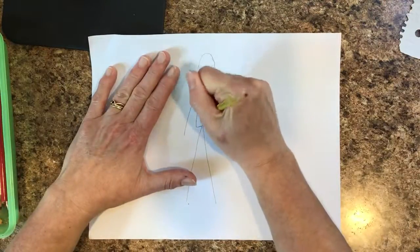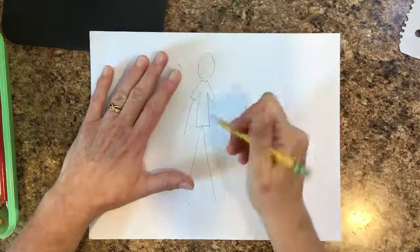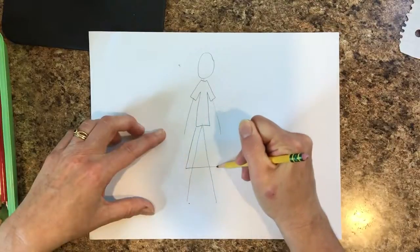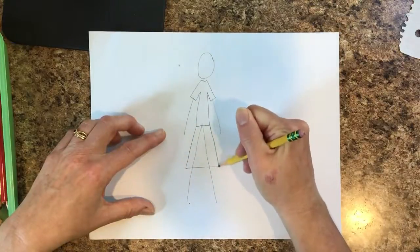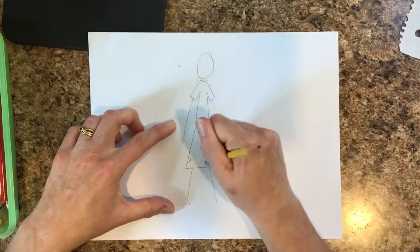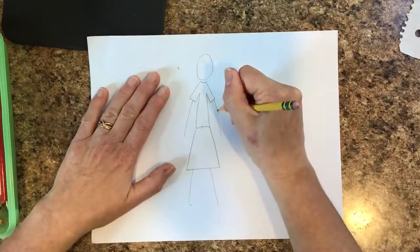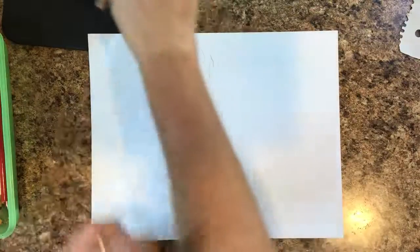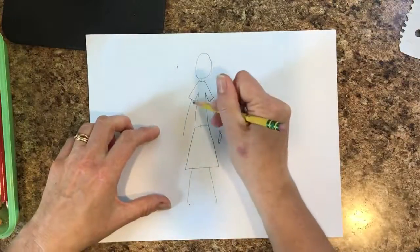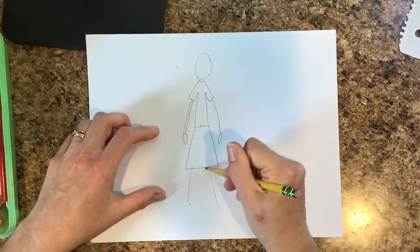So I'm going to erase my skeleton inside. Today I am wearing a skirt, so I'm going to draw down, across, and up. I can erase my skeleton inside. And I need the other side of my arm so I can color skin color inside. And my legs.